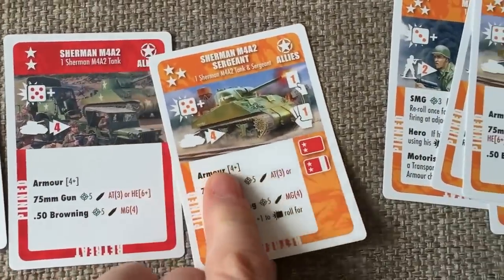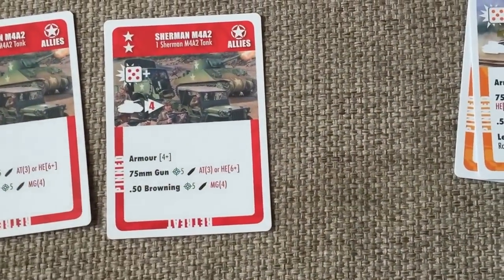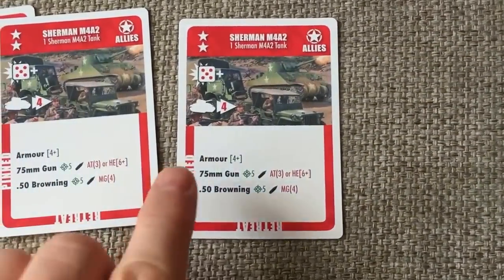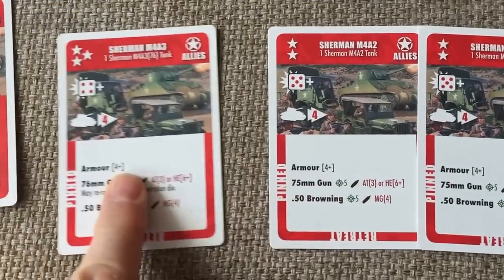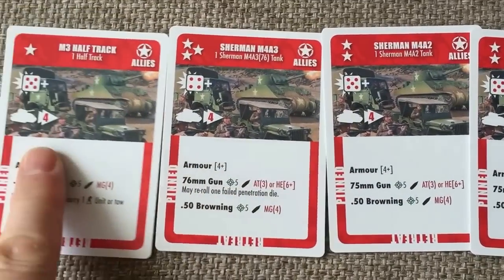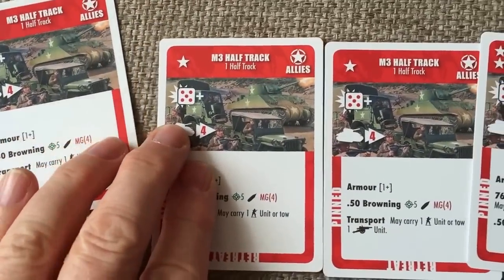This is actually another commander. All the commanders are orange for the Americans, and the same thing for the Germans. Here we go, we've got that Sherman M4A2. There we go, see that? You've got M3 half track, M3 half track.